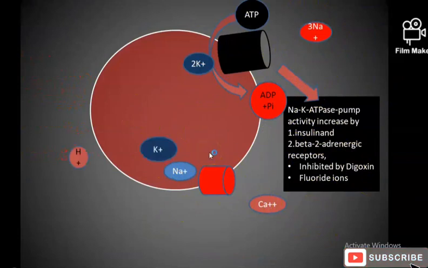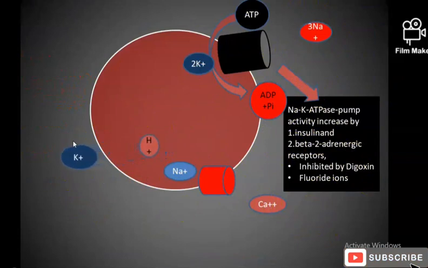So the other cause of hyperkalemia is metabolic acidosis. When there is metabolic acidosis, there is an increased proton or hydrogen ion in the extracellular fluid, but this hydrogen ion moves from the extracellular fluid to the intracellular fluid to bind with negatively charged proteins within the cell. But when there is a movement of hydrogen from the extracellular fluid to the intracellular fluid, there should be a movement of potassium from the intracellular fluid to the extracellular fluid, and that can lead to hyperkalemia.